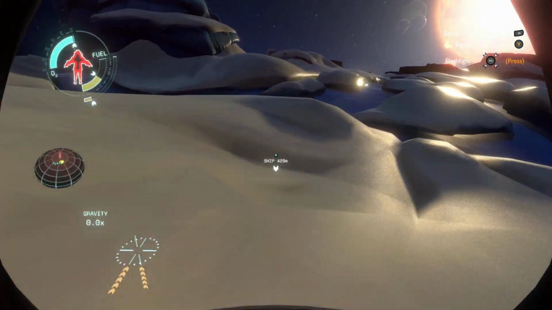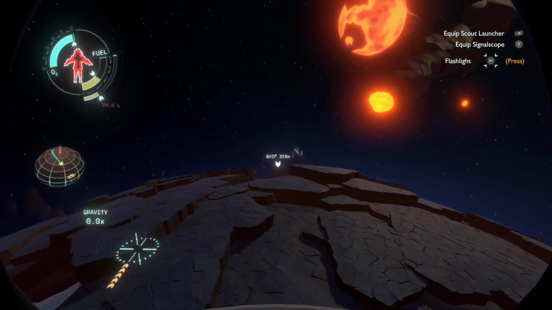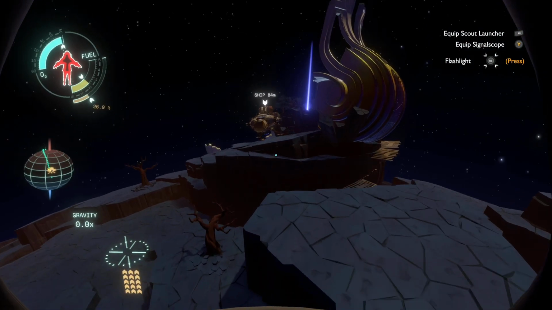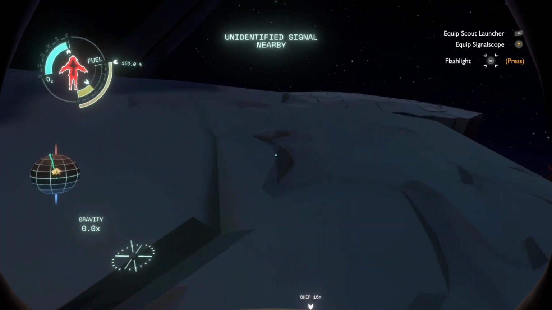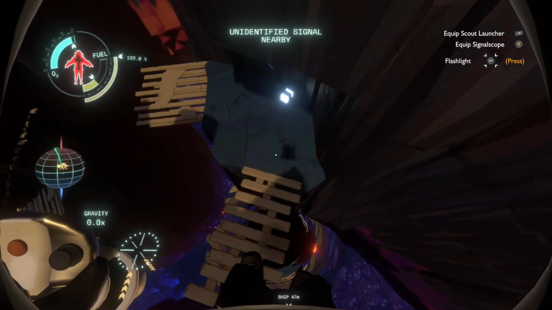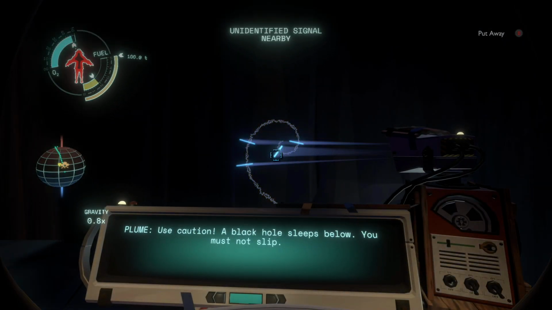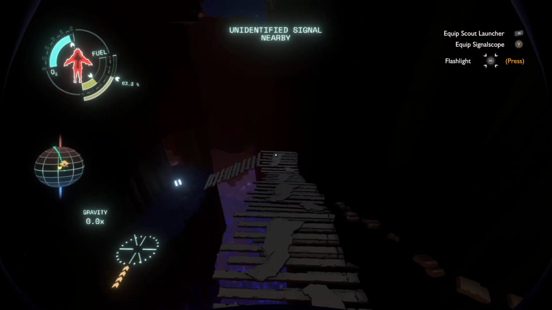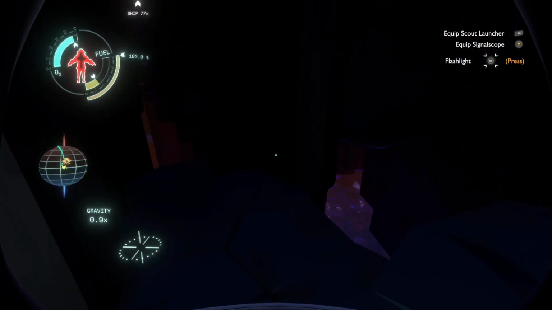All right, there's my ship, so I have to make it all the way out there. Okay. Slow down. Okay. This time I have to be very careful. Okay. Use caution. A black hole sleeps below. You must not slip. Oh god. Okay, so these stairs are a one-way trip.